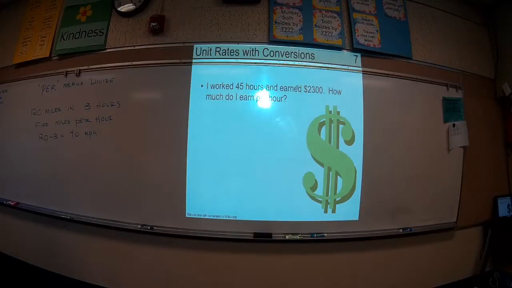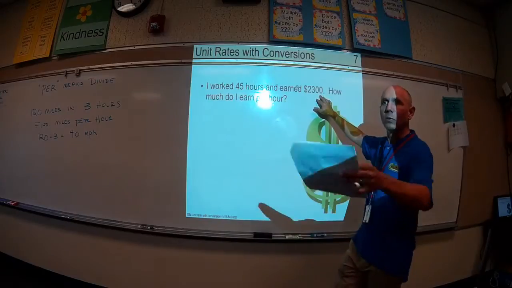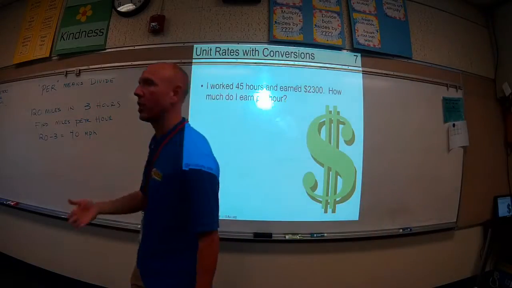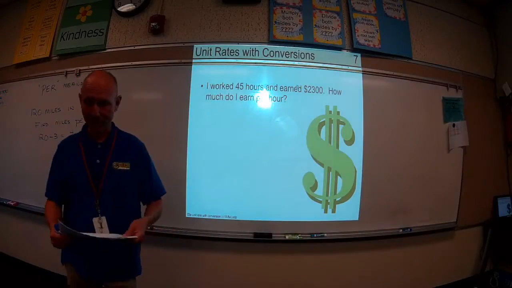What's minimum wage in California? 12 or 13, somewhere in there. So 51 is good. When you look at it like this, it doesn't have the same meaning as when we take it down to the unit rate. $51 an hour. If you're making 51 bucks an hour as an adult in America, that's a pretty good wage. That usually means you're bringing in over 100,000 a year, which in this area means you can buy a house and support a family. If you're living in San Francisco, you need to make more than that. Yeah. Up in that tech sector up there, it's expensive.